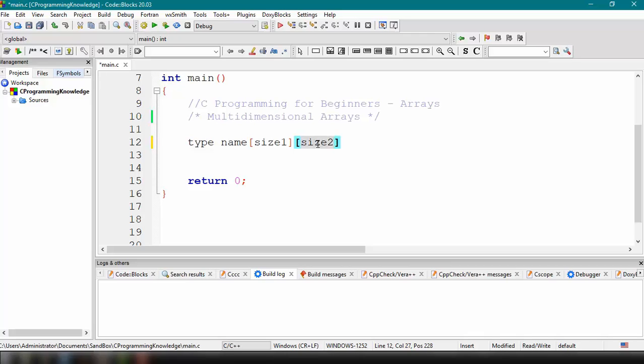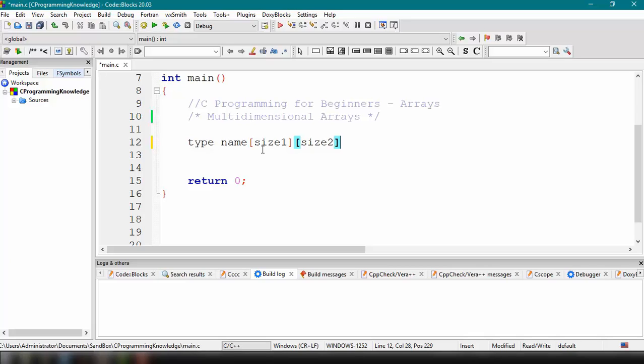If you want to create a three-dimensional array, you could do it like this: square brackets for your size 1, square brackets for your size 2, and square brackets for your size 3. Again, this is how you can declare your multi-dimensional array. But the simplest form of multi-dimensional array is by just specifying two sizes.